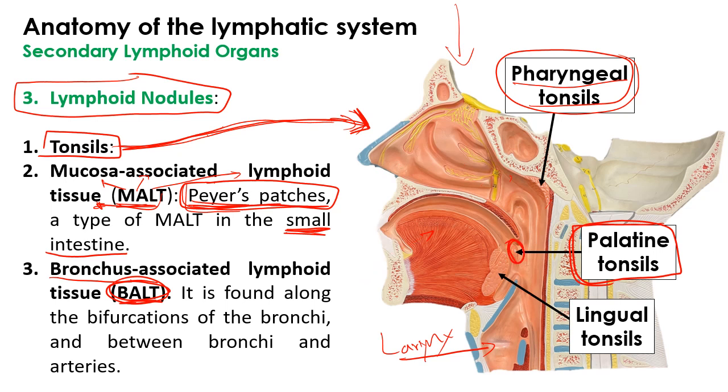Of course, this is a sagittal cross-section. You are seeing just one, but you should know there are two. Those are the ones that you can visualize when you ask the patient to say ah, and those are the tonsils you can see in each side of the oral cavity. And then we have one more here, the lingual tonsils. Those are a little bit behind. If you remember, this is the tongue. Every time that you see lingual, it is referring to the tongue. This tonsil is behind, in the more posterior portion of the tongue.